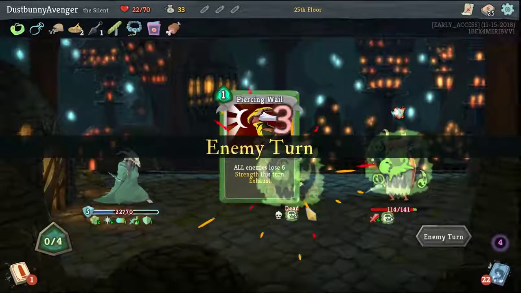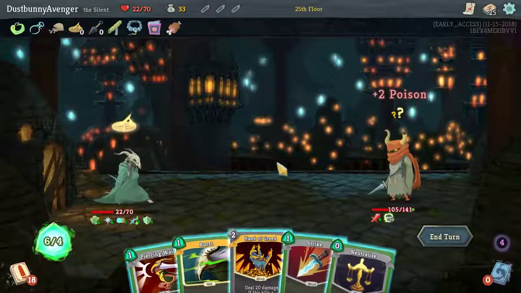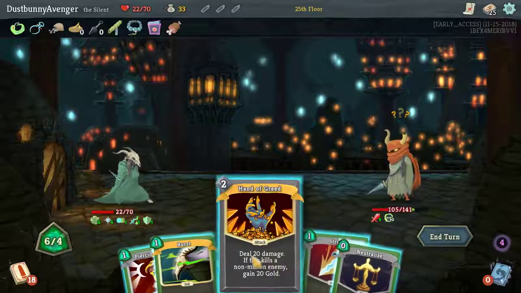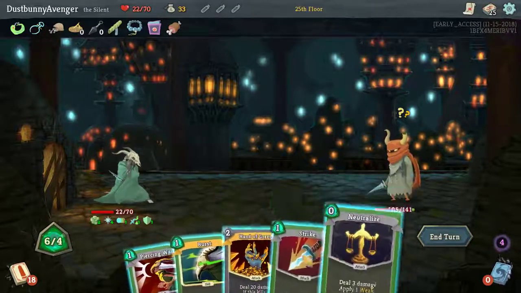I'm going to take this. Another Piercing Wail. Not that we need it right now, thankfully. I have Envenom out, right? I do. Effect. Attack, attack, attack. That's your next skill is played twice. We don't have another skill.